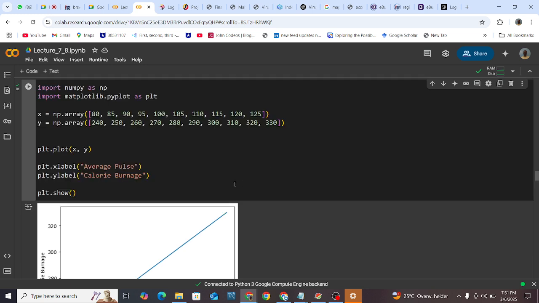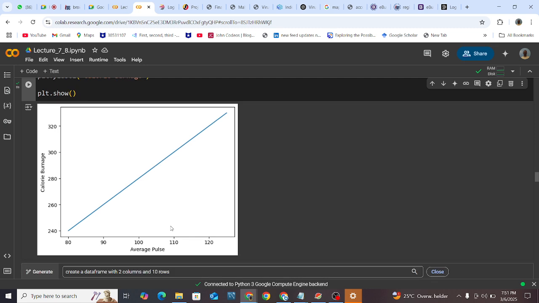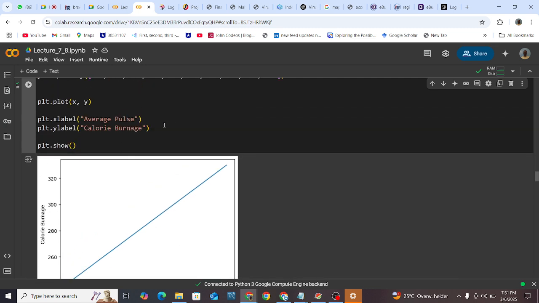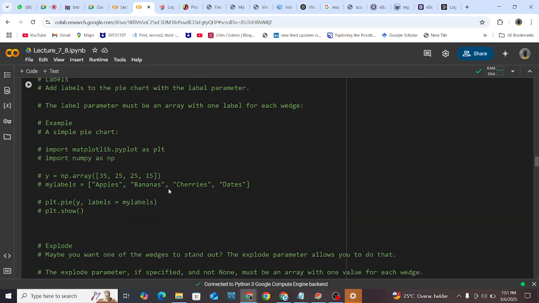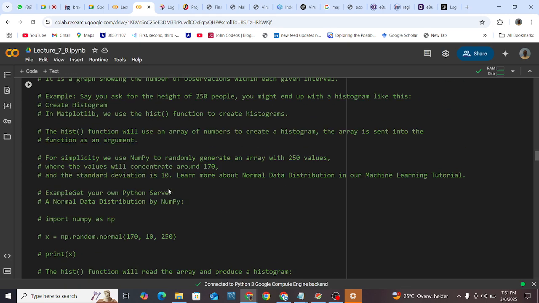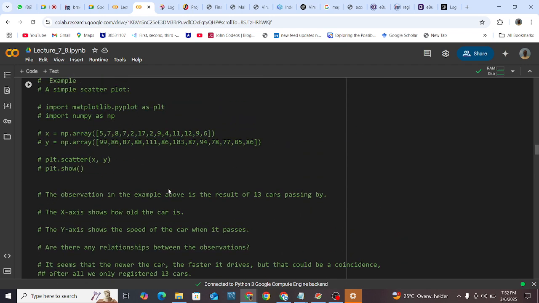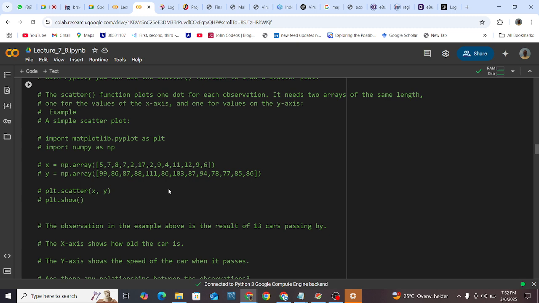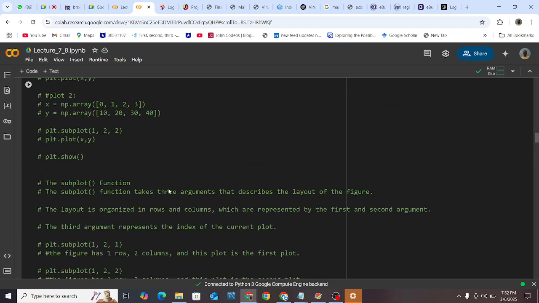Good. So I was saying that what is left for this graph is just the title. So let's see how you can add that title on that graph. We have another function that is called title. That is what I want to take you through here. Let me just show you that very fast.